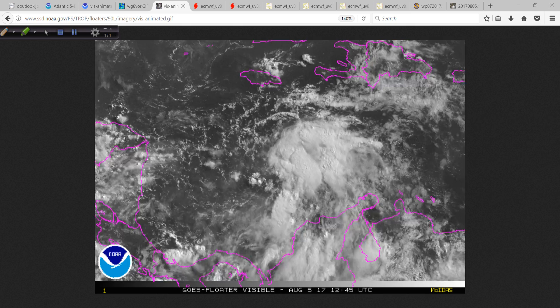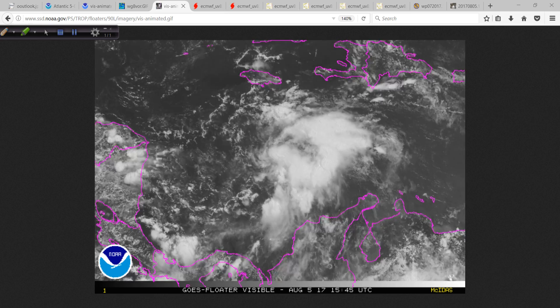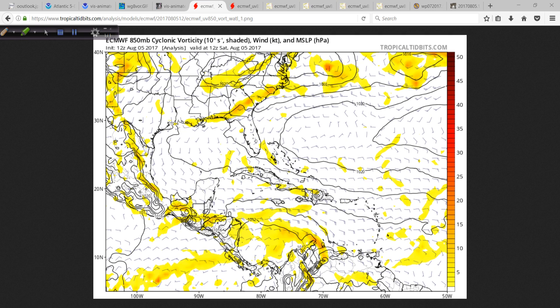This is going to be my focal point going forward, especially for you folks along the eastern part of the Yucatan. The European model this afternoon — the latest version from Tropical Tidbits, Levi Cowan's website — this is the initial condition at 5,000 feet in the atmosphere, which is what 850 millibars would indicate. We are looking at cyclonic vorticity, or spin in the atmosphere. We're looking to see if anything becomes round — we're looking for balls of vorticity. That's the simplest way to put it. And here is the vorticity signature, as loose as it may be, associated with the system on the initial map.